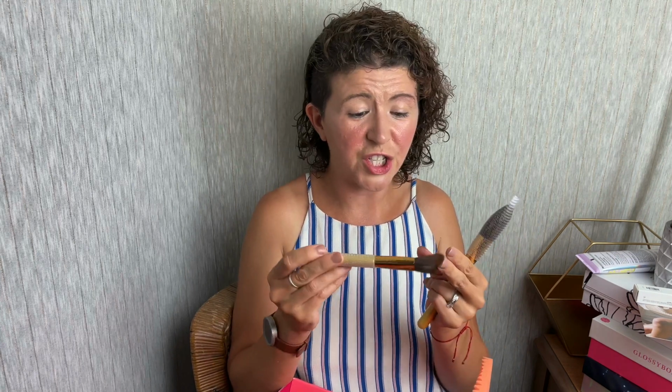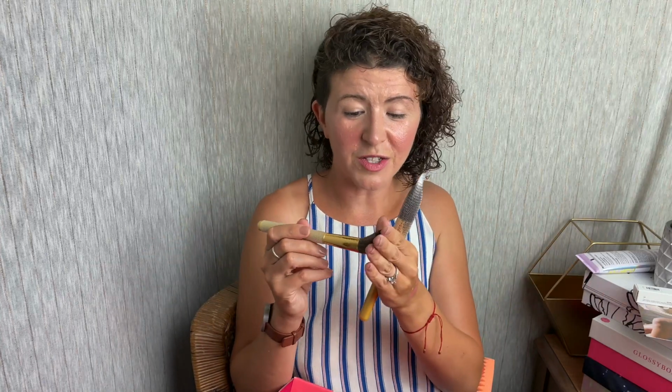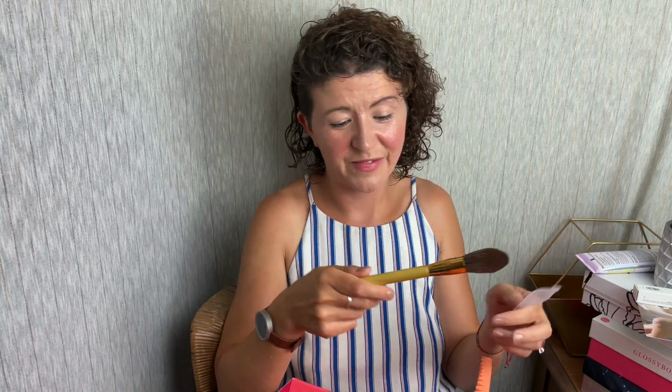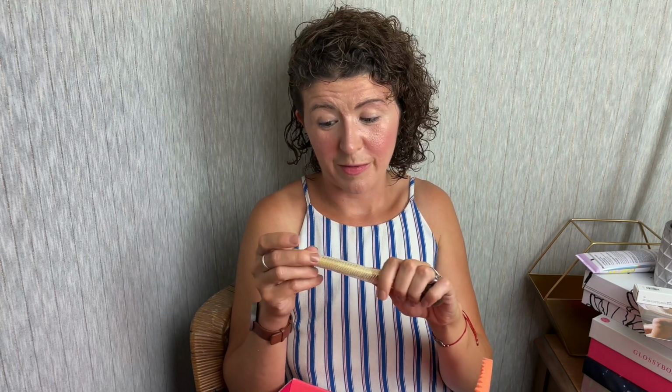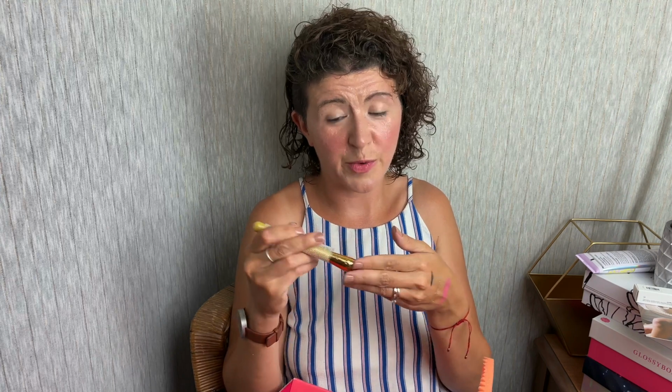All right, this is the Get Cheeky with it. So I'm guessing this is going to be for blush or something like that. It's also very soft. I never know what to say about brushes. It's very soft, and it doesn't feel cheap at all. All right, last one. This is the Gem Bronzer. Oh wait, what is this for? Sculpt and Bronzer. I guess this is for bronzer. So there's that. Ooh, this one I like a lot. You can actually do highlight with this too, and it would work very well. Anyway, it's very pretty. These are beautiful brushes, great for any vanity.